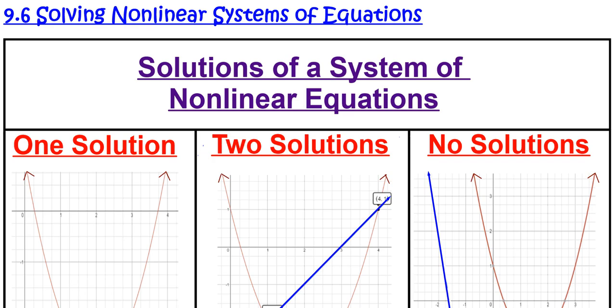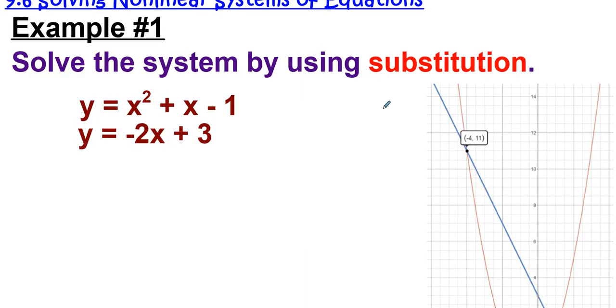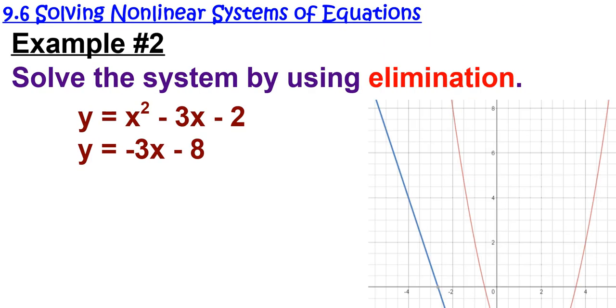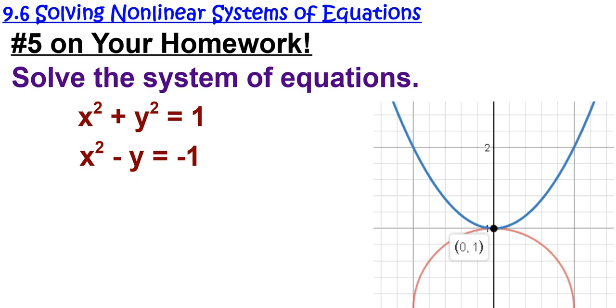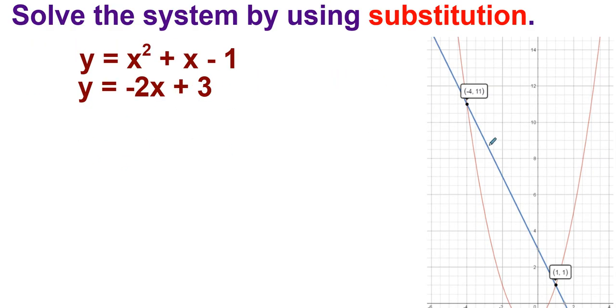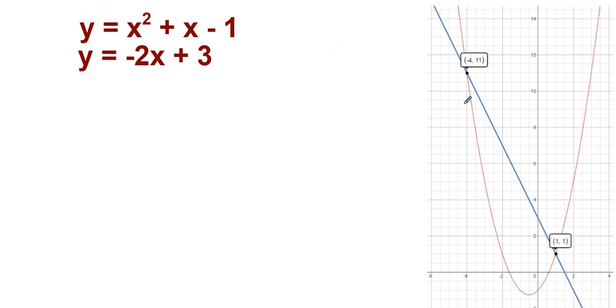So on this one, I'm showing you on every single example we're going to get into today, which there are 3 examples, what it looks like graphically. So you already know what the solution should be. This is a solution, one of the intersection points, and this is another solution. We know what we should get. I'm just showing this to you so that you can see visually what this is looking like as we solve it algebraically.